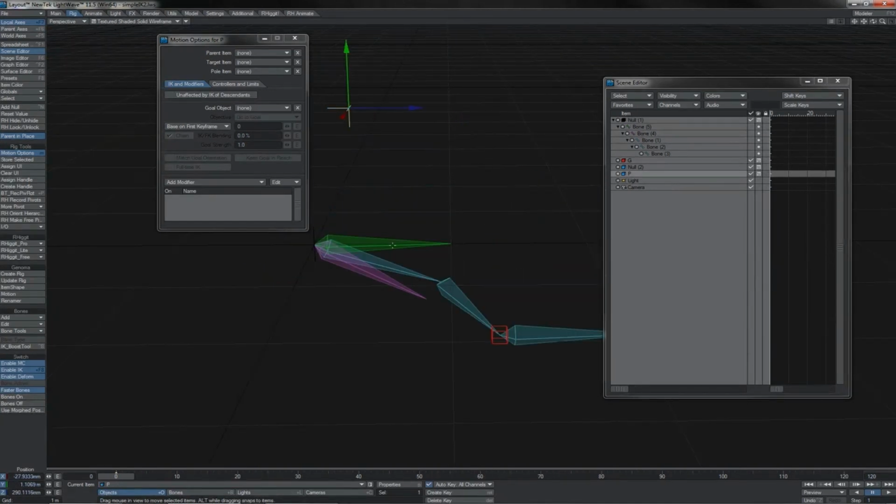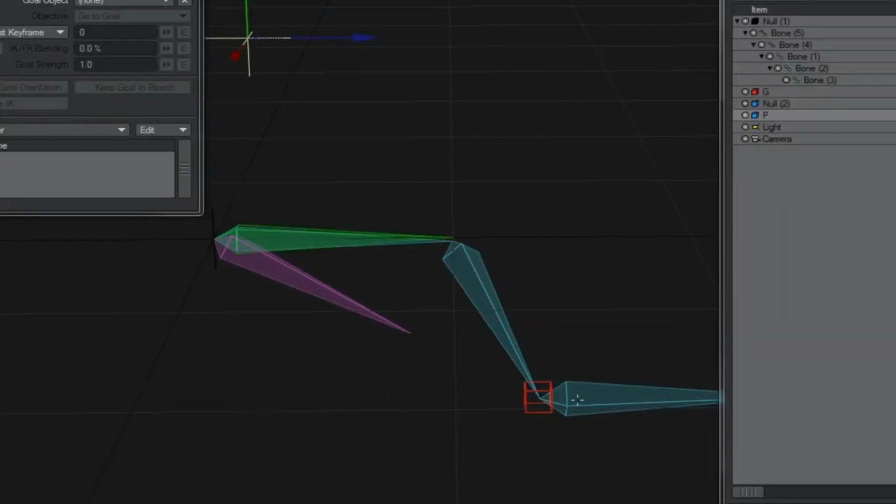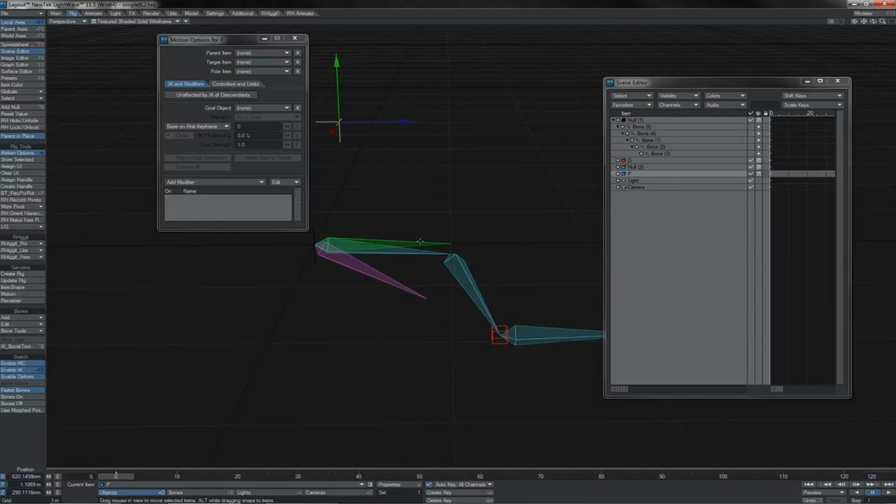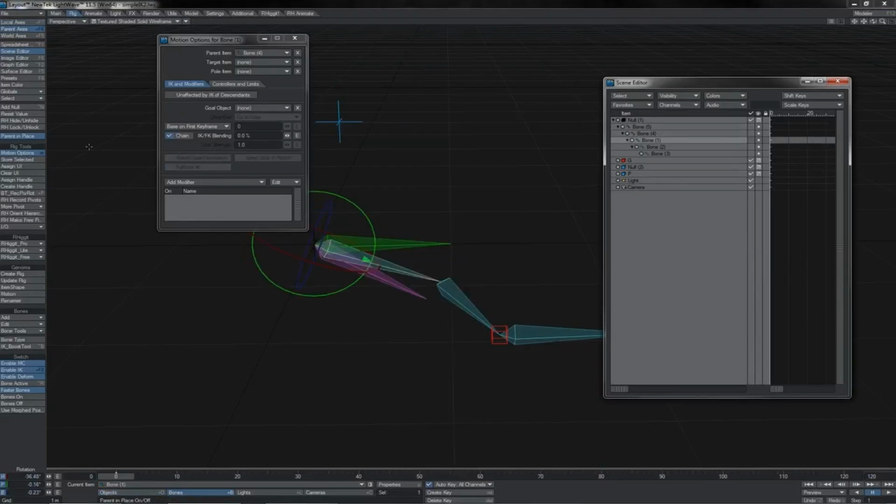But because this is across two items that have to be arranged hierarchically, we wind up with something that can have certain failures at certain times. We can see, for instance, the end of our IK chain there, if you watch very closely, is drifting around by the goal. It's not locking that well. Of course, that's because we've got a hierarchy of rotations here, and as such, it's not a particularly useful method.